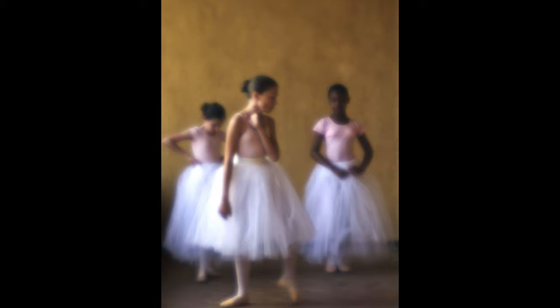And so I started collecting antique lenses and then using 100-year-old glass with digital backs. I actually had a special housing built to hold these antique lenses, and I could shoot a high-resolution digital back with a 100-year-old lens. And this was a thing I did for a company called Klamath.